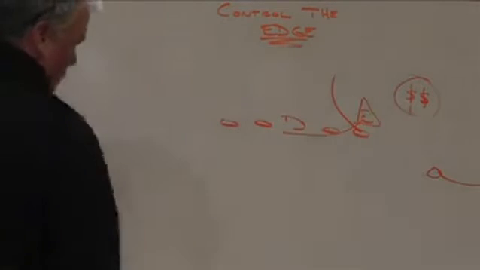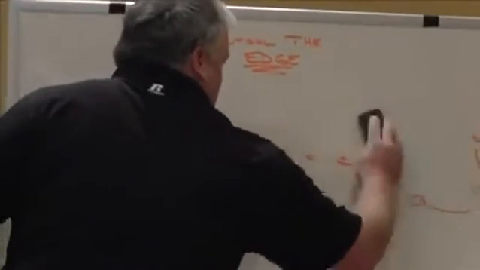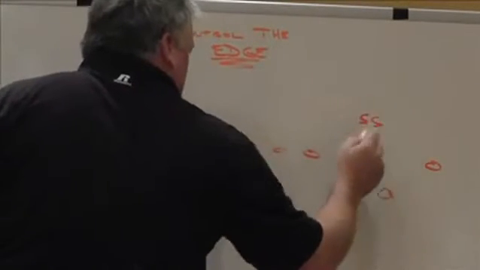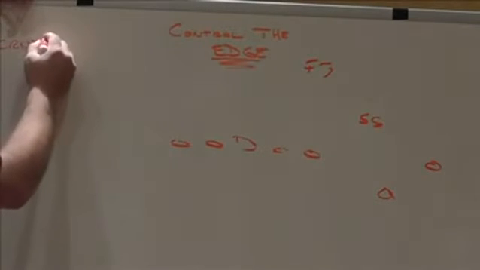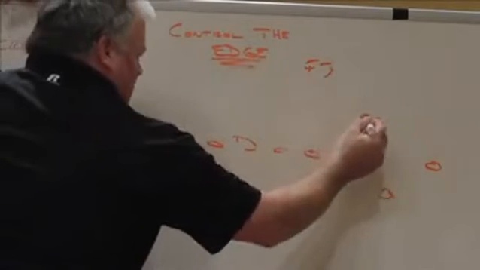One thing we can do, if your team runs the quarterback, and we're going to talk about with a running quarterback and without a running quarterback, there's a couple things we need to know. I'm trying to control that guy. I'm going to talk to you in a minute about cruising. It's an important part if you have a running quarterback, okay? But right now, let's say that's the man, and I'd rather run on him.